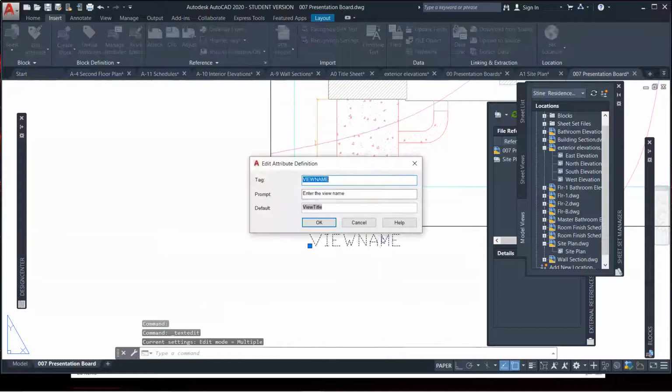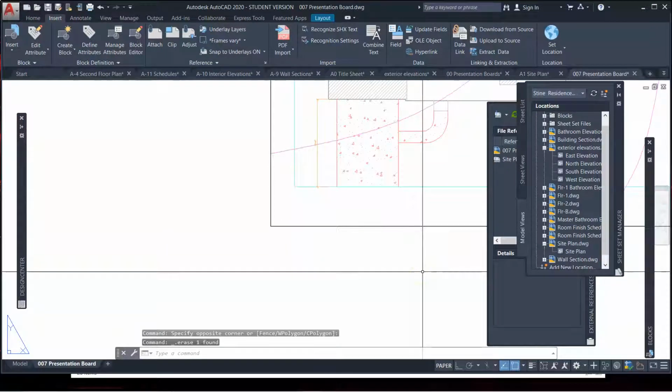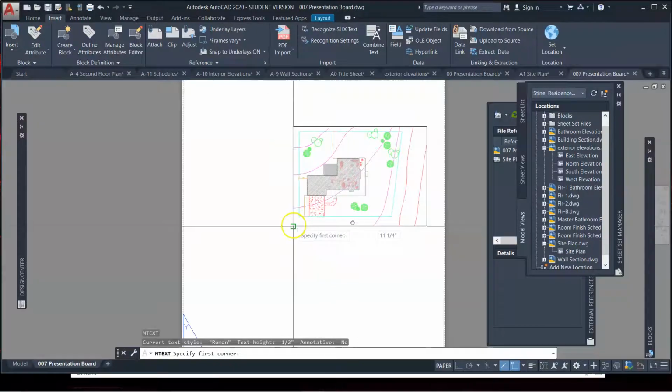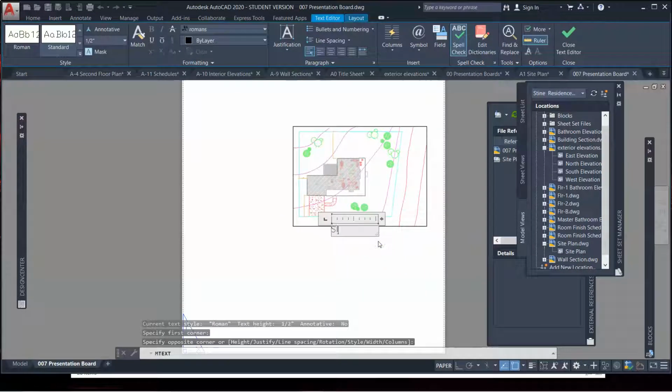Guess that's not going to work. If not, you can just do an M text. So delete that. M text. Site plan.